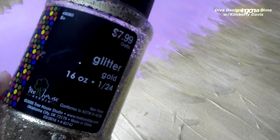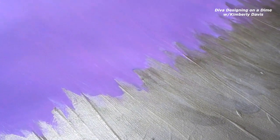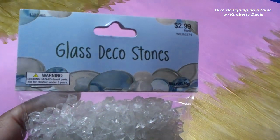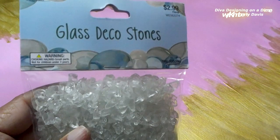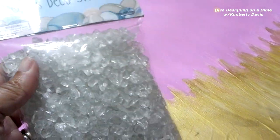I love this glitter because it's fine, it's not really chunky, it's really small. And again, I thought about using the glass and then I decided not to use it. So I'll save it for another project.